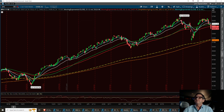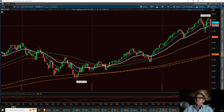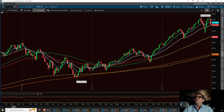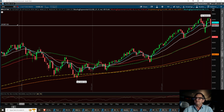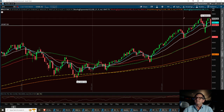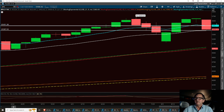Now this is on the yearly, so let's go back to the weekly. On the weekly, the 21 EMA kind of flattened out a little bit, and that's your support level. And we're going to go ahead and draw that in. That price is right around 538.793, the 21 EMA. Then you got the 9. We're going to play it the same kind of way. We're going to put the 9 resistance there, right around 549.138.